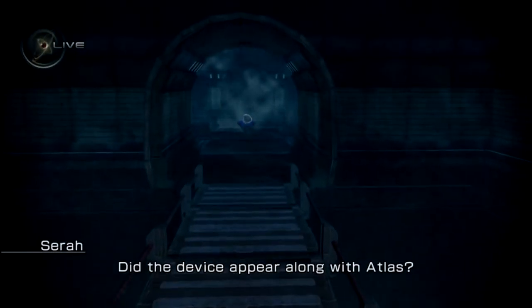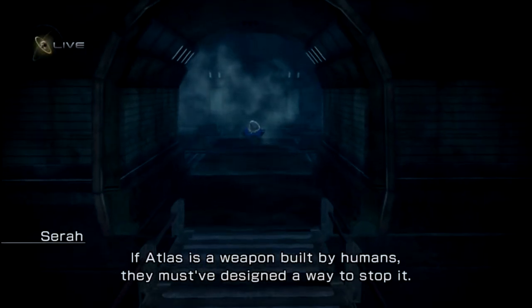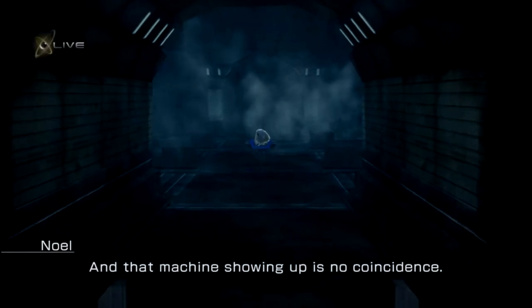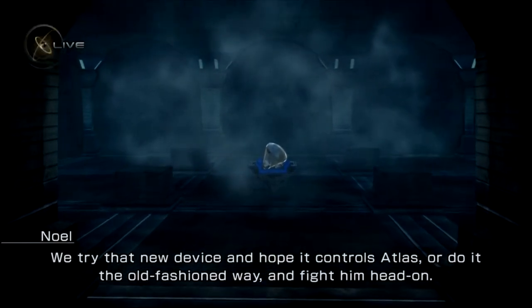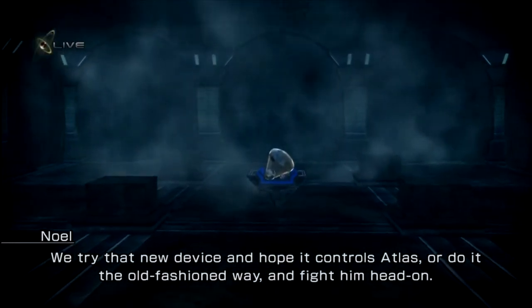So we got to go find his unknown power source and shut it down. This is a weapon built by humans. They must have designed a way to stop it. And that machine showing up is no coincidence. Right. Two choices. We try that new device and hope it controls Atlas. Or do it the old-fashioned way and fight him head-on. No regrets, no looking back.